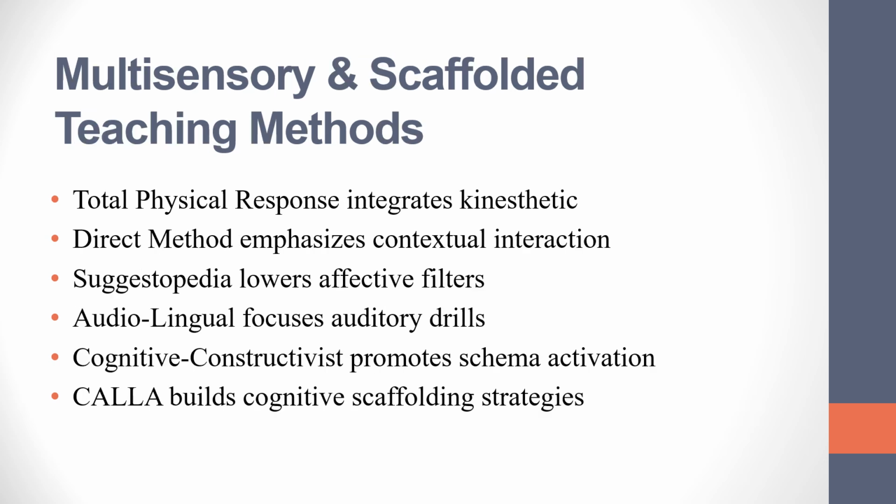Effective teaching strategies like total physical response, by linking language to physical activity, encourage learning vocabulary and second languages. James Asher first created this method to help beginning students by integrating kinesthetics. Diaz-Rico, 2012. By focusing on natural oral communication without explicit grammar instruction, the direct method has historically addressed the shortcomings of grammar translation. Blanco, 2016. This approach improves speaking fluency through real-world contextual interaction, making it especially appropriate for intermediate level students.